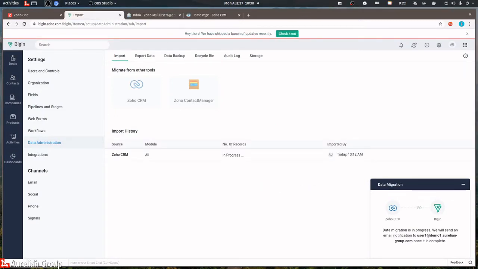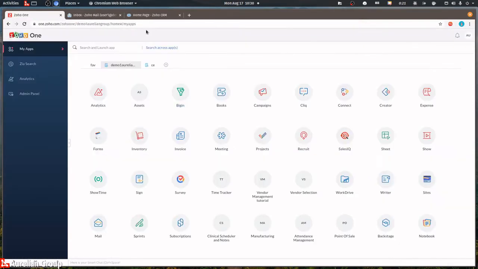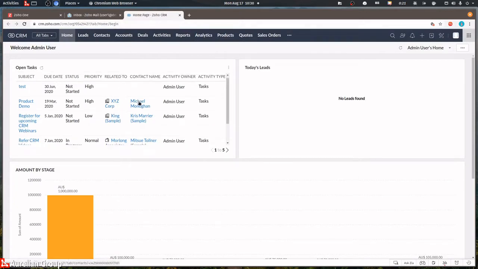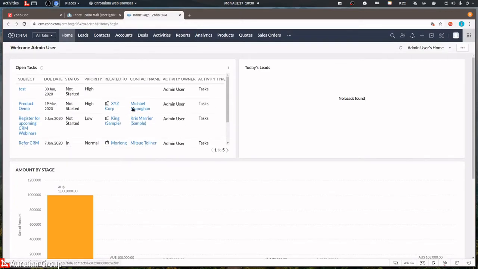While the migration is going on, you can sit back and wait until it's completed, or you can just close down Bigin. You don't have to be online. It's server to server. It's all happening in the cloud, so you can do your other work. But do not start using CRM again. If you add records into CRM, they may or may not be migrated.